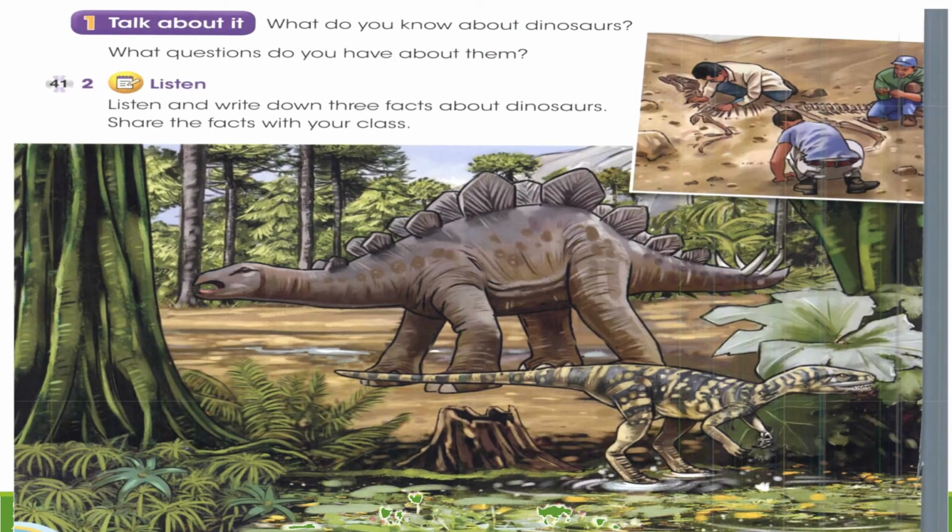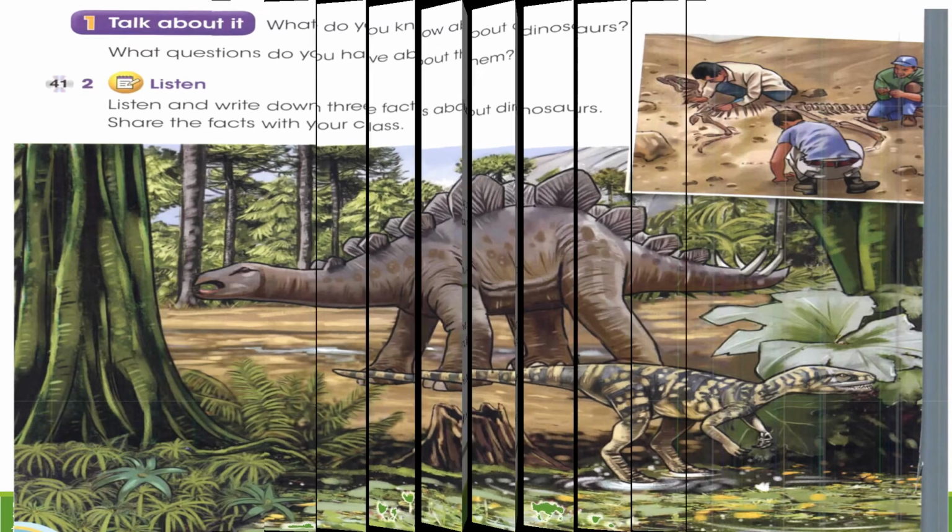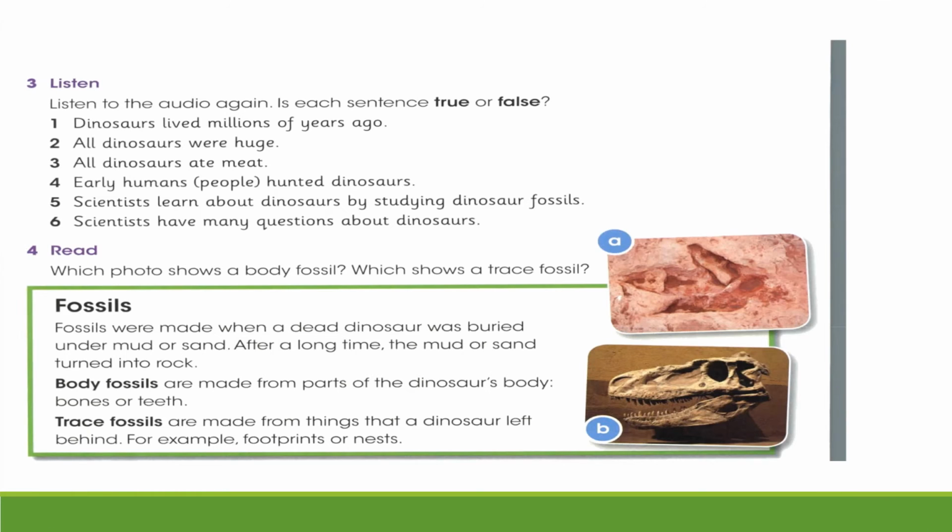Now let's talk about this. Okay, we've talked about that. The questions we have about dinosaurs. I think this is just, see, that's the Stegosaurus there, and this seems to be like the T-Rex, the Triceratops. Okay, all right, let's go ahead. Listen to the audio again, okay? And let's answer these questions if they are true or false.